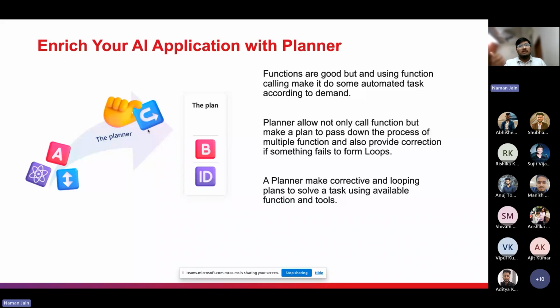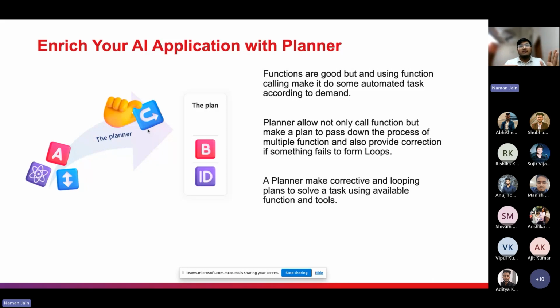Planners can be of multiple types: calling a single function, multiple functions, or a stepwise planner that passes down information in a sequential manner, or a handlebar planner, which is currently in the build phase, where you pass down information. If some action doesn't play out the way you want, you would pull the handlebar and it will rerun the whole process and replan everything. That's how some planners are currently being built, with the replanning and how the plan steps are performed one by one.